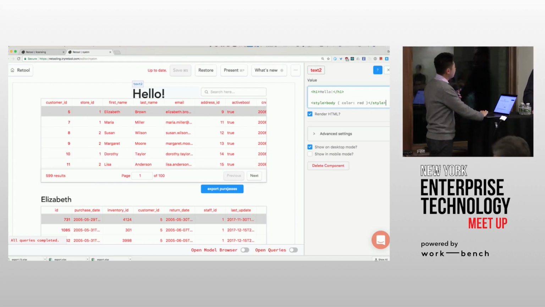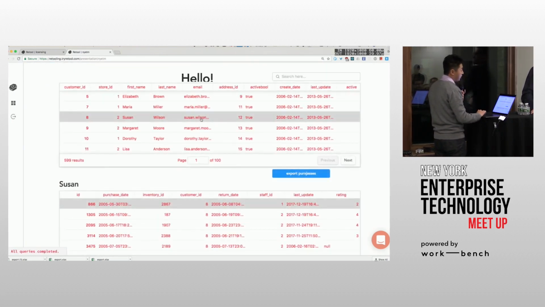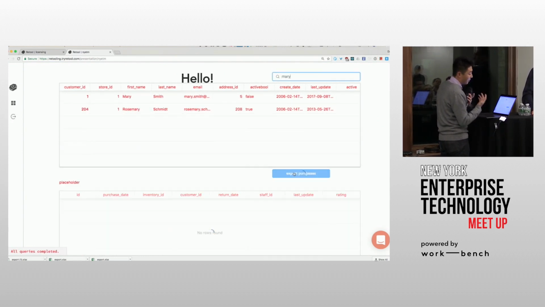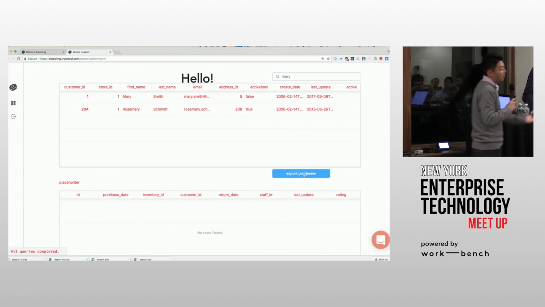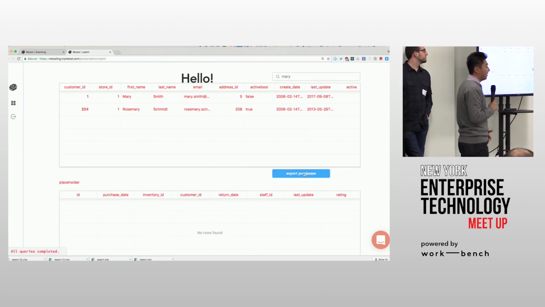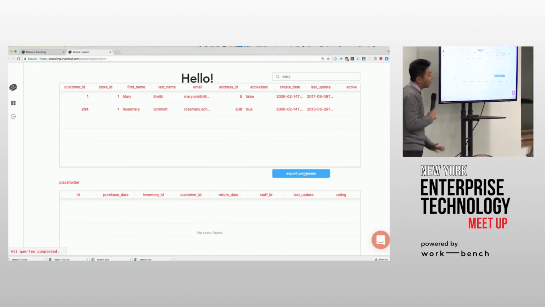So all the customer service person sees is the presentation mode, which is the read-only view of Retool, and they would not be able to change anything. They would just be able to use the tool, like search for Mary or something, but they wouldn't be able to change this button or change what that button does, etc. So the engineer is the one who builds the tool, or somebody who knows SQL, like in the IT department. They build the tool, then they give it off to, let's say, salespeople or analysts to use. So they can no longer modify it.